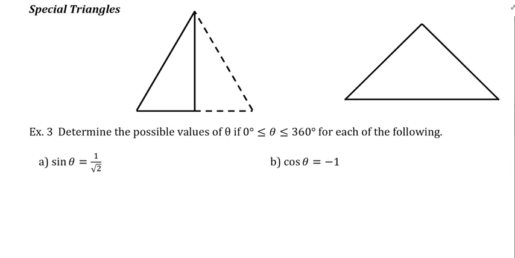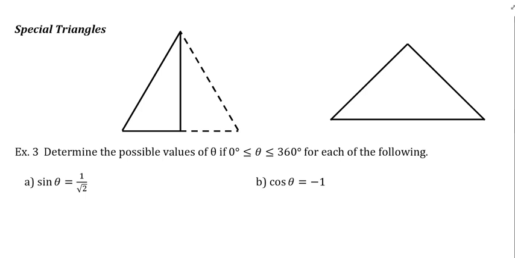Okay, special triangles. What do you remember about special triangles? There's two of them. The way that we label them is just convenient for how we use them. So the first one, let's do this. There's my right angle. It's an equilateral triangle, which means each of the angles is 60 degrees. So that's 60 and that's 60. But this one up here is not 60, because 60 plus 90, right? The whole thing across it would be 60, but this last little bit is 30. So that adds up to 180.